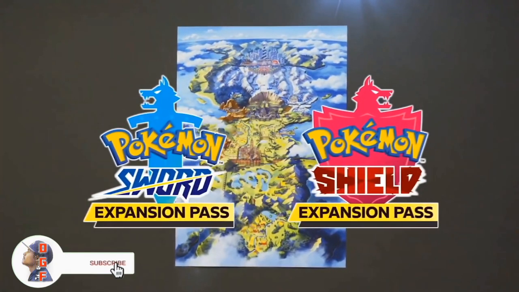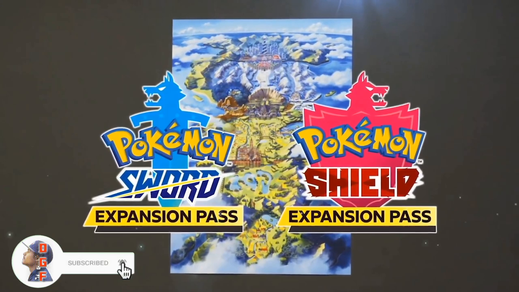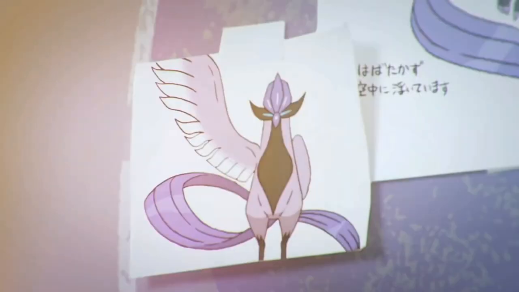After about a year since the DLC for Pokemon Sword and Shield, the Crown Tundra, introducing the Galarian forms of Articuno, Zapdos, and Moltres, players will now finally have access to get their shiny forms.